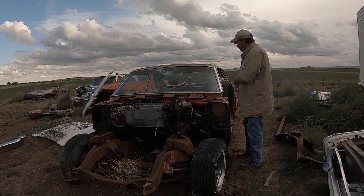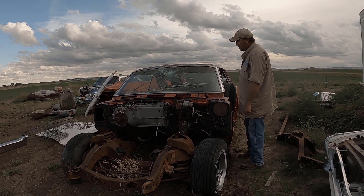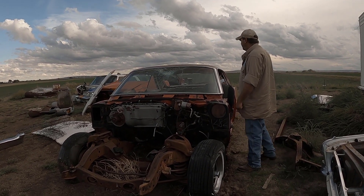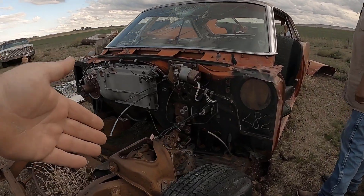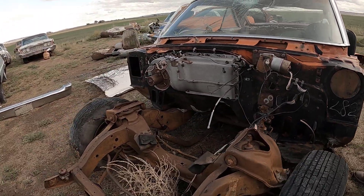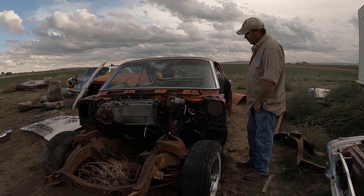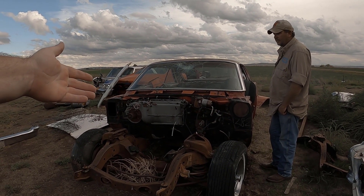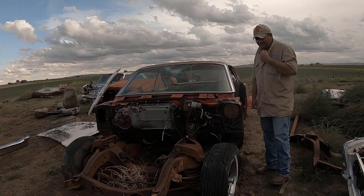We have another 66 Galaxy and she's not going to be a parts car anymore — because everything just popped up for it. Some stuff from Germany, and actually quite a few people from a Galaxy Club here in the state told me about it. And it has a setup just like any other Galaxy for a 4-speed with all that extra stuff, and this was a power steering car. So she's got potential for something. We could always modernize it — hey, 7.3 Godzilla engine.